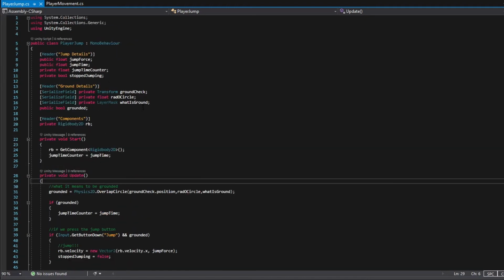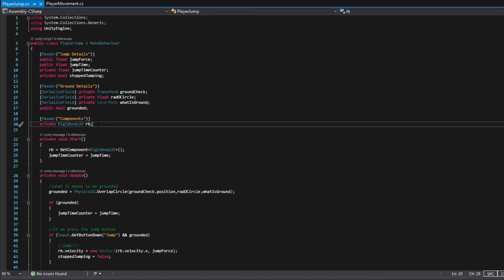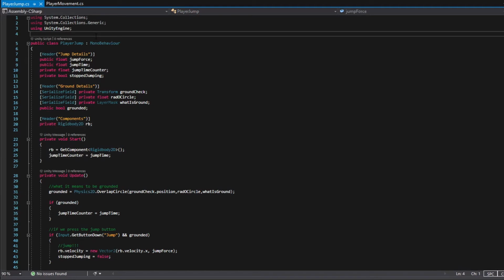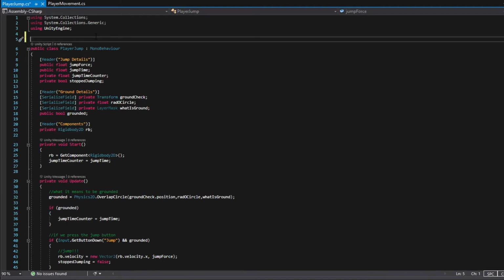Now, oh, no, never mind, I lied. We need to make sure that we have an animator. So we haven't included an animator in this particular script, but we have made an animator required on the player movement, so we don't need to require it for this one. It couldn't hurt, thinking about it, because if you want to use this script on anything else, it might be a good idea. Also, sorry for bumping the microphone.